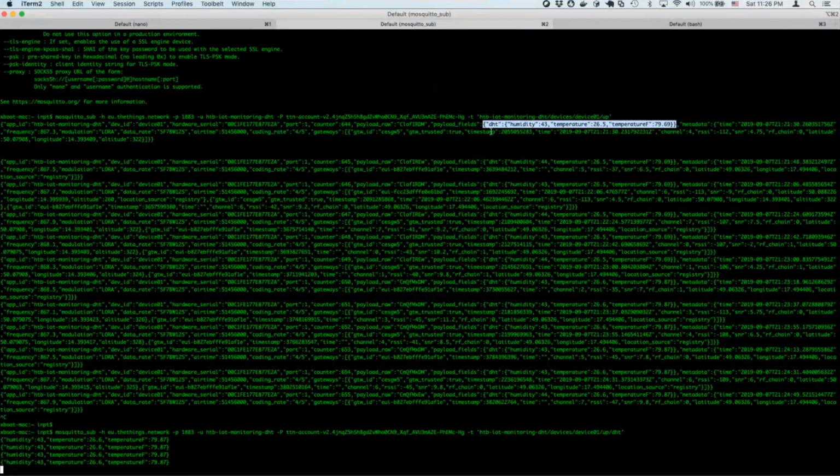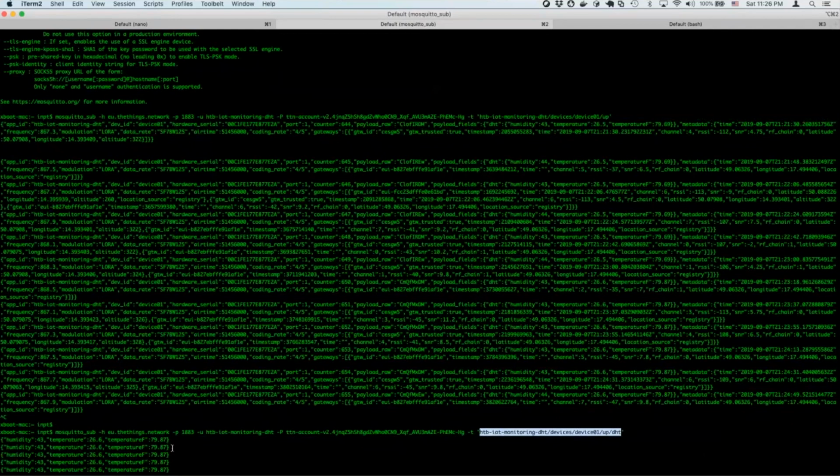In the payload fields, we can have DHT, BME, and multiple others. If I want just the JSON data for the DHT sensor, I can just ask for the data from the DHT field, which is this topic.